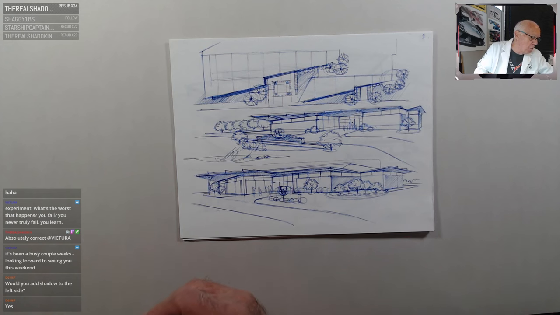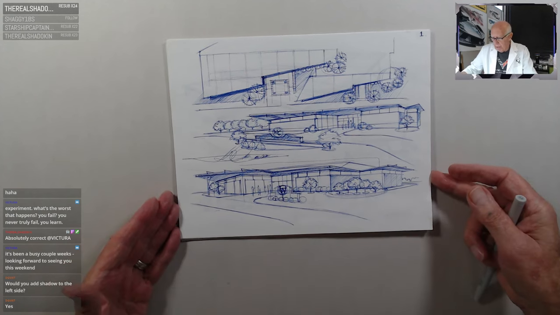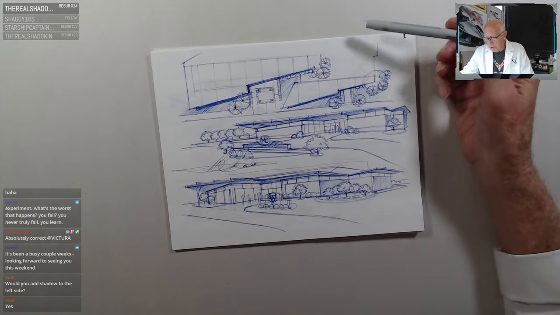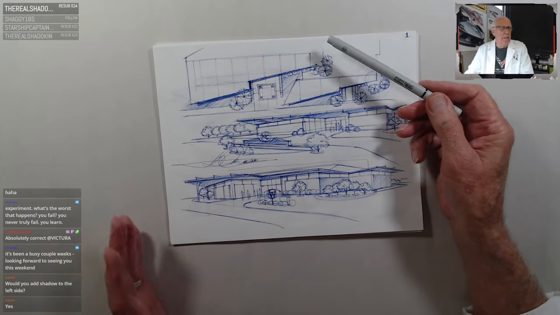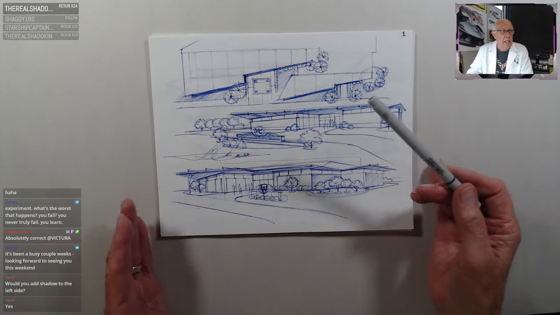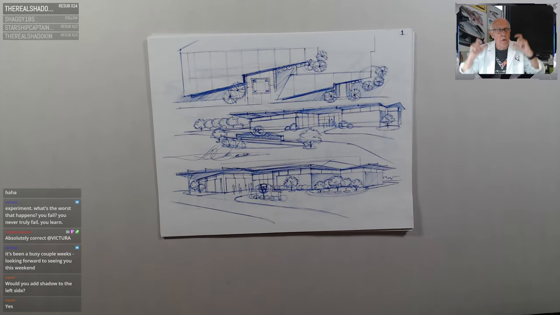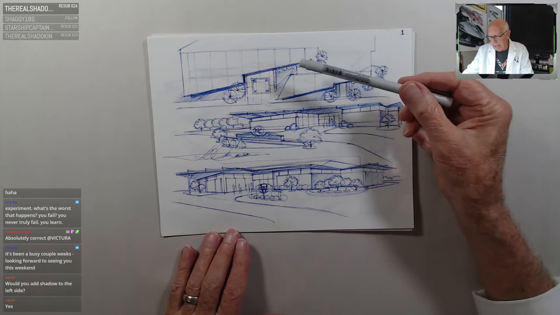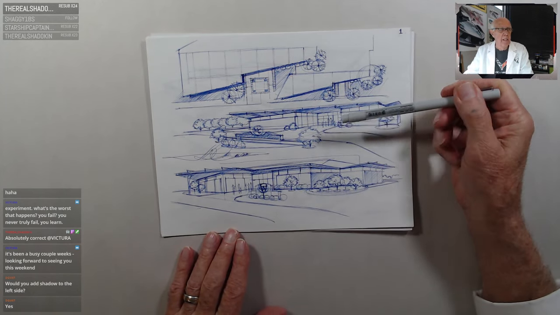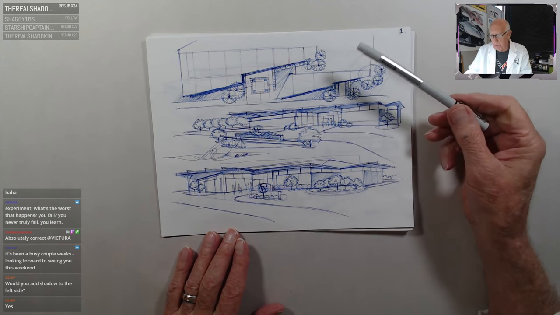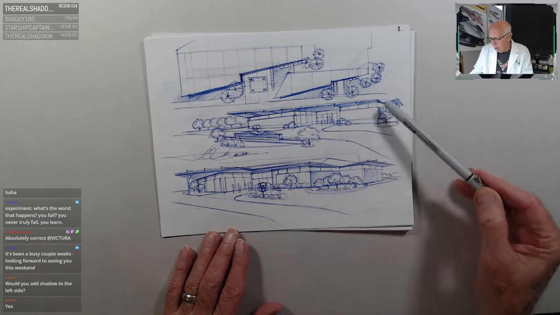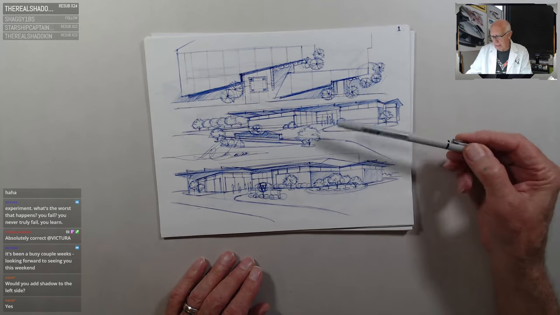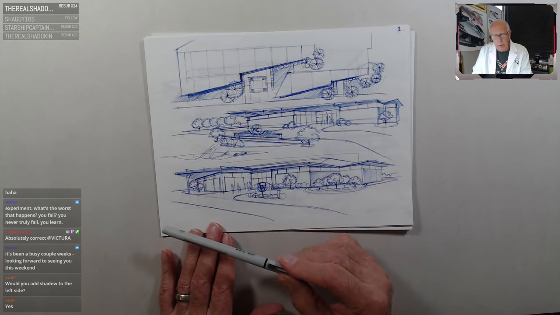So pardon me as I move these out of the way so we can see them. I started with a plan view study first, just putting together some elements and looking at it. Then I moved that plan view. Notice I just demonstrated that. In the plan view, you begin to see the modules going through and begin to create that third dimension, and then transfer that from the plan view into a little thumbnail sketch of what it might look like at normal eye level. So that's what this begins to look like as you move through. Notice the shed system coming through here and opening it all up, and another variation on the theme, adding some spine work on top of all that.